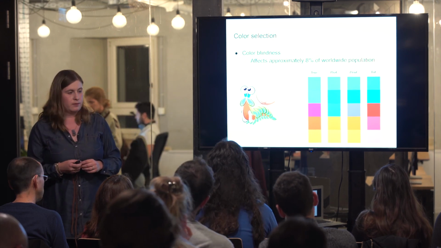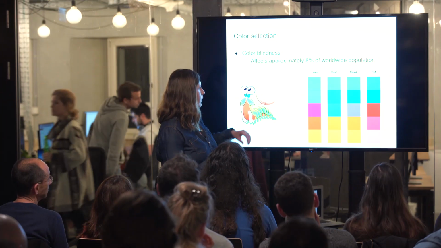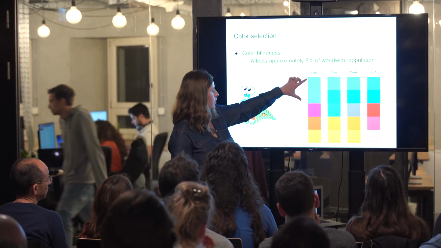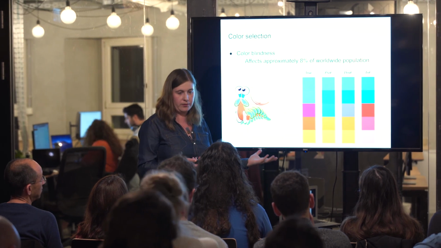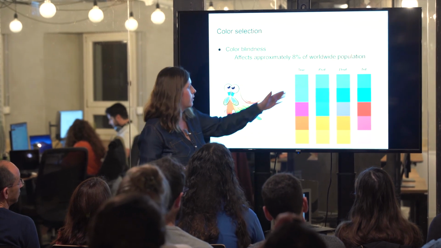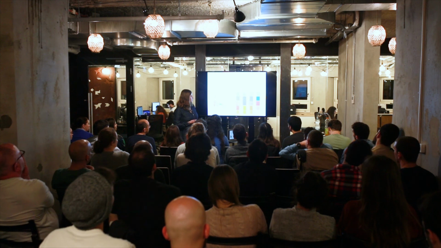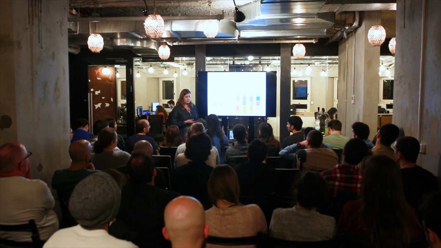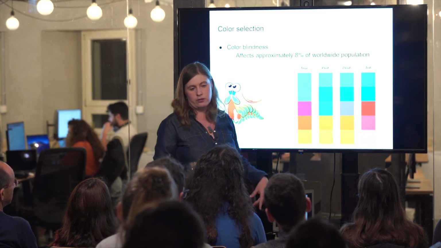What are each one of these bars? So this is the palette as people perceive it without color blindness, and these are the different types of color blindness. What type do you know? Just interesting, what each type is. Oh yeah, so there is an abbreviation, and I do not know.